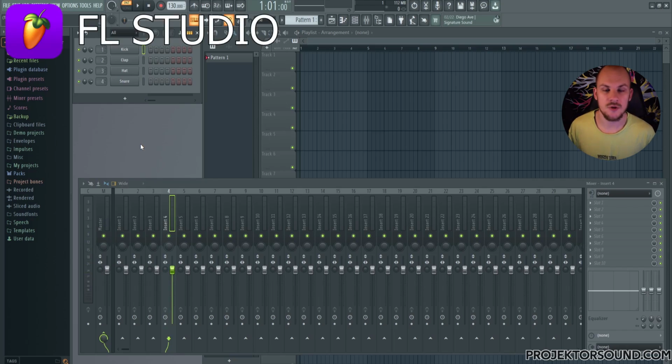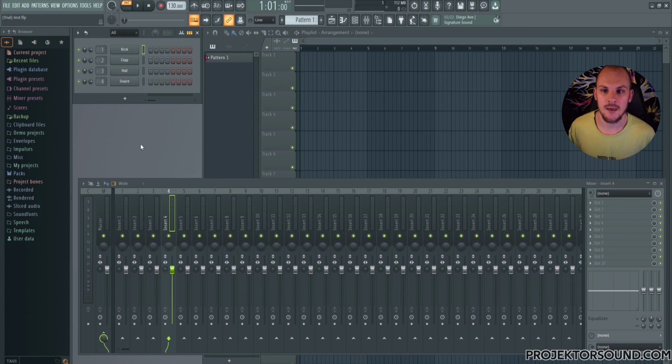Now in some DAWs, like FL Studio, there's another part that you have to do. There's not a connection between these tracks that you have in the playlist where you place your sounds and in the mixer where you affect the properties of those sounds. So for example, your FL Studio might open up like this with an empty project, and you'll see that you will be given 4 different sounds that you can start with: a kick, a clap, a hat, and a snare. And these are all nicely routed to the mixer. You can see them insert 1, 2, 4. Volume starts to play in here, indicating that this kick is going through this mixer channel.